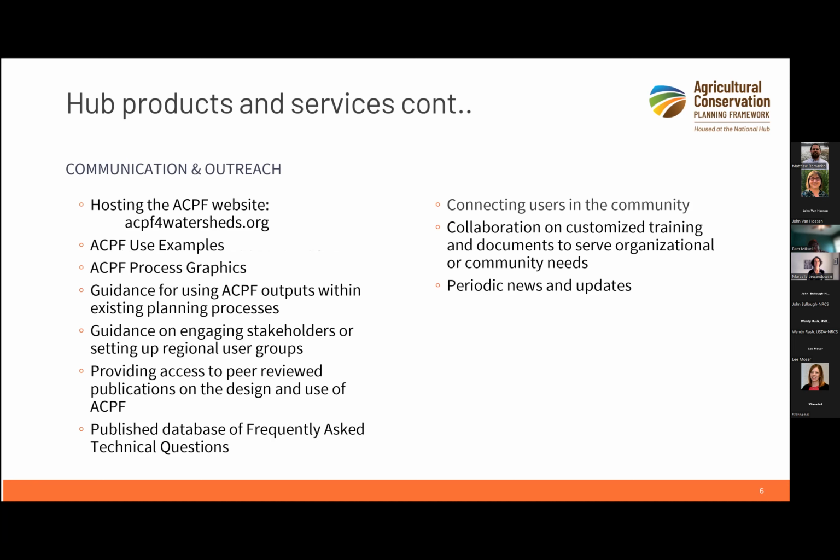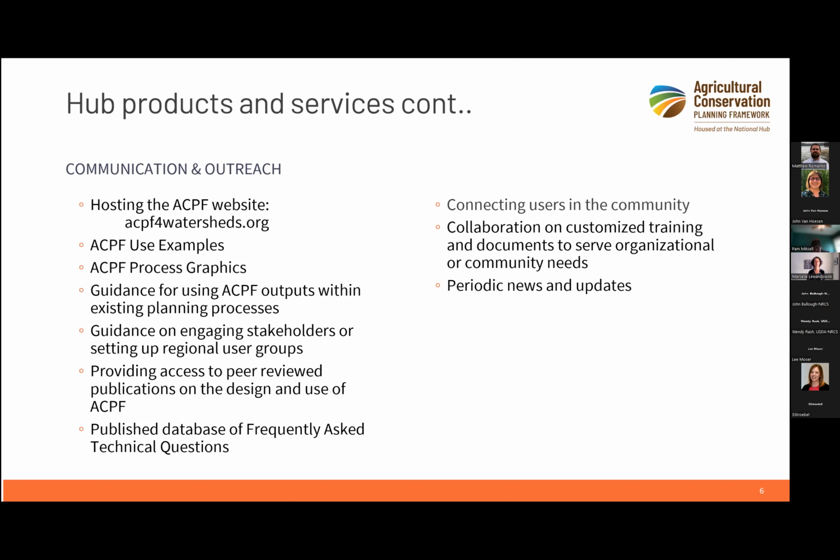It's got case studies, use examples, guidance for engaging stakeholders, some tips for incorporating ACPF into planning processes. And then we've also got access on there to all the ACPF peer-reviewed publications. And then also a frequently asked questions is available on there as well.